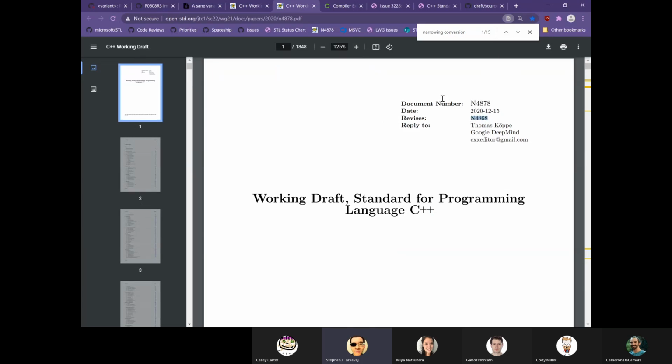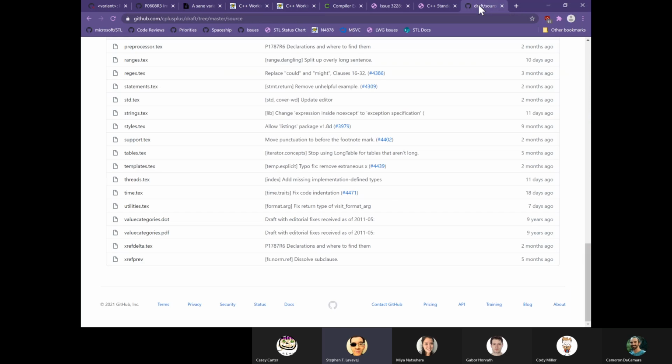So if you happen to have every standard draft saved to your hard drive, then you can just do a binary search for, okay, where did this weird wording appear? And after 10 or so jumps, you will find at least the working paper where it changed, and then often it's possible to go look up on the WG21 website what was the editor's report for that particular standard, what motions were voted in, and then you can track, okay, was it a paper?